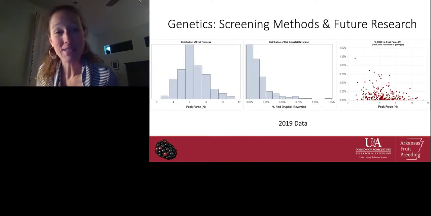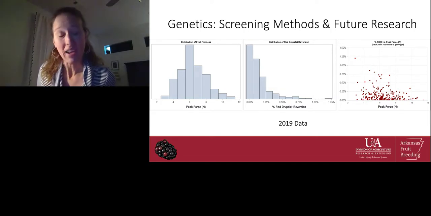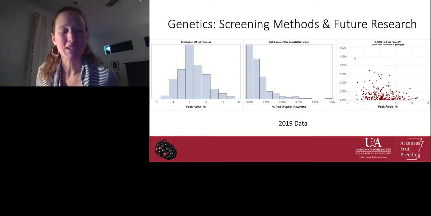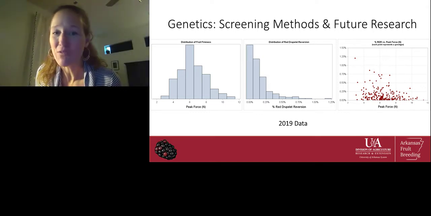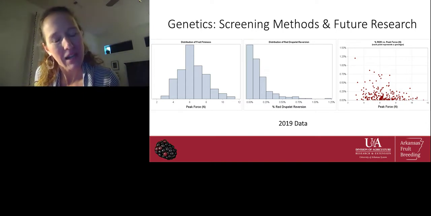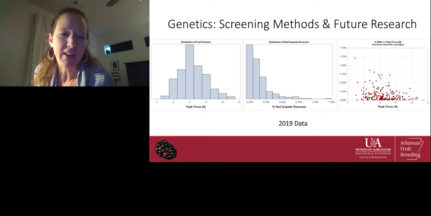I will say we've had some problems: as much of a problem as red drupelet reversion is for growers, we often do not see it in a major way in our breeding trials. And probably that's because our breeding trials are babied. We have grad students lovingly placing these berries into their clamshells, and we see very low reversion rates here in this middle plot compared to what we would expect in a commercial setting. And so he's able to find a relationship between red drupelet reversion and firmness, but it's weaker than we would think otherwise because he is seeing such low reversion.